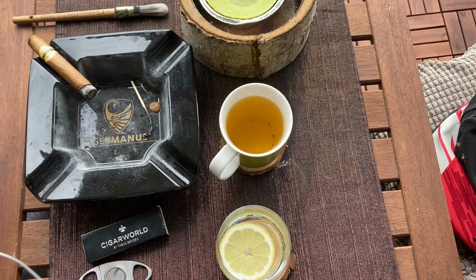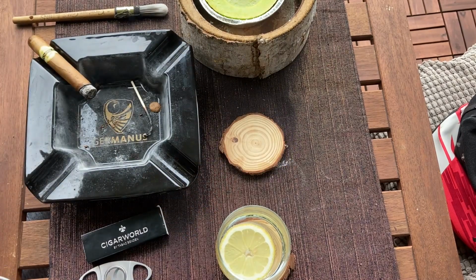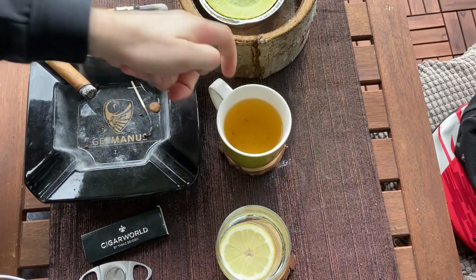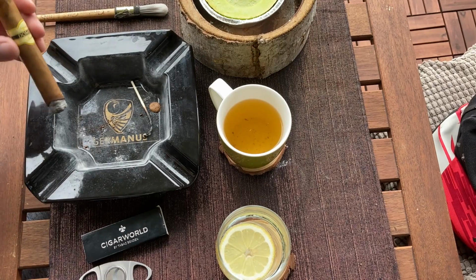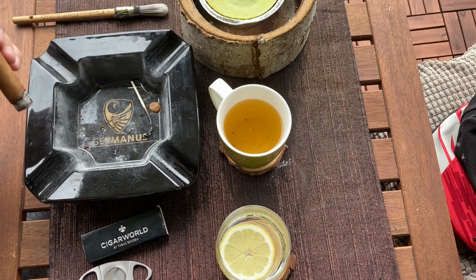Now, I don't know what the reason for that is, because I tend to age them in the same container, with the same humidity, but still for some reason, even though they are identical cigars, sometimes they taste different. I would like to know if you guys have any experience with that and what the reason for it could be.